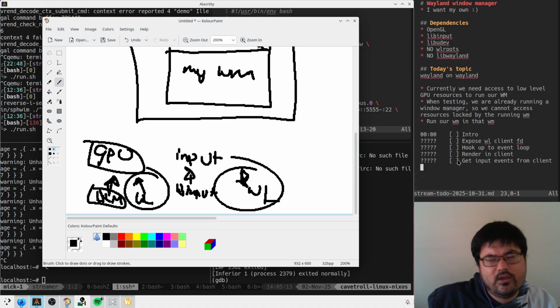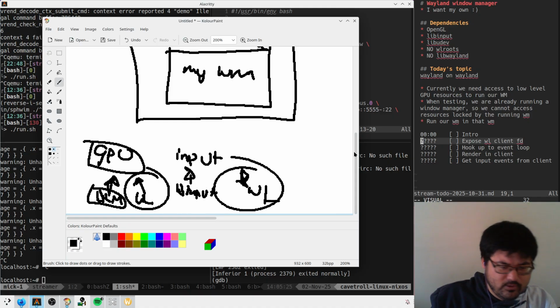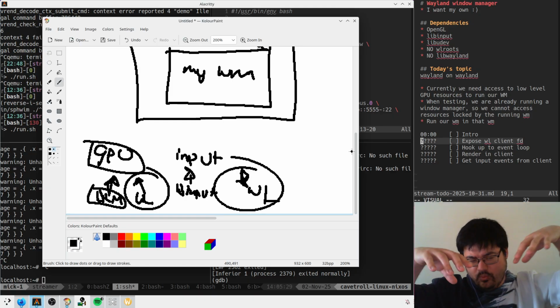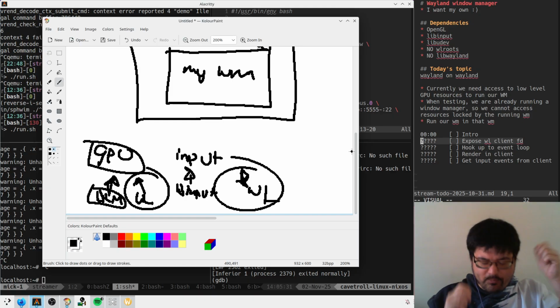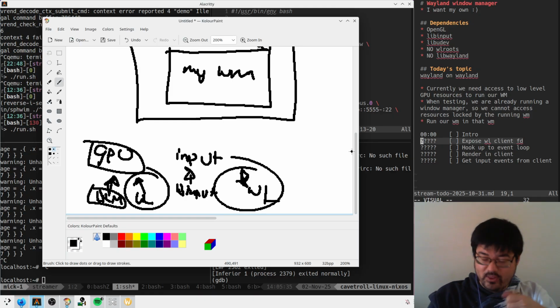So I think the plan of action is first, we have to figure out how to run the Wayland client as a thing that hooks into an event loop. I don't think we've really set up for that right now, but typically the way that everything in our window manager works is there's a couple file descriptors and we just wait for them to say stuff. And when they do, then we do an action.